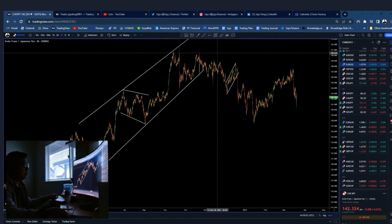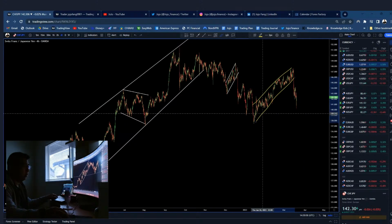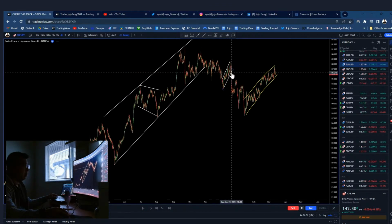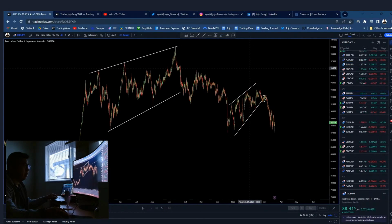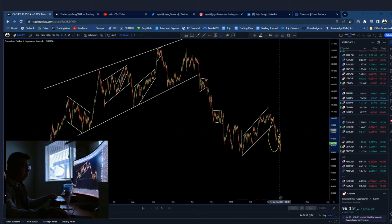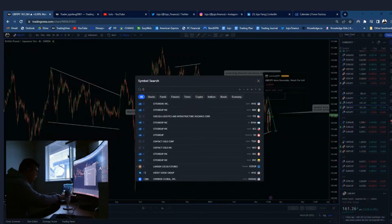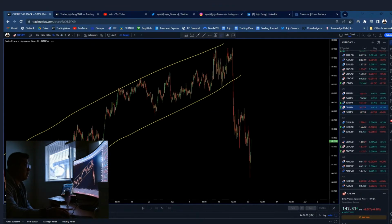I remember last week we were talking about Swiss yen, and at the time the price was somewhere around here. I think it was Wednesday when I did the stream. Out of all the yen pairs, Swiss yen hadn't really pushed down, so to speak. A lot of these yen pairs had this move down from the price. If you notice from last week on Wednesday, there was a lot of push down like this. Pretty much all the yen pairs had that bearish push down except Swiss yen. So Swiss yen was a little bit slow, but it did nevertheless end up pushing down afterwards.